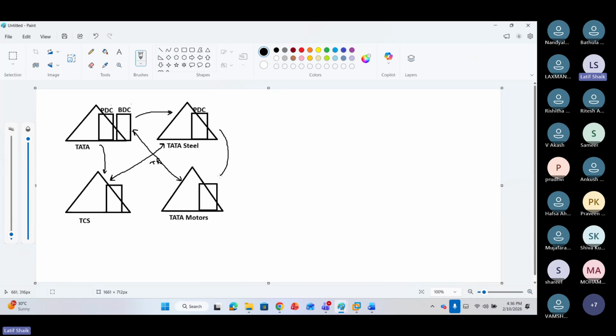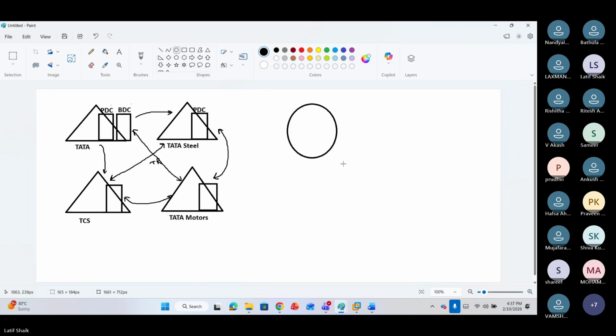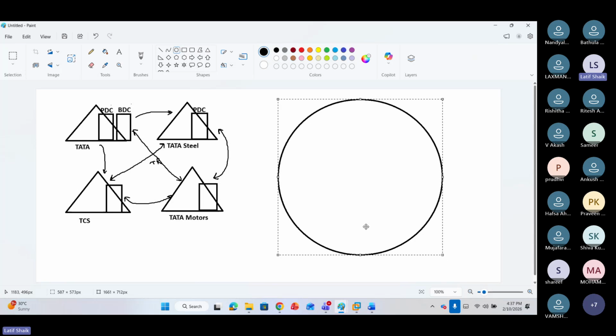Tata Motors wants steel from Tata Steel Company. Okay. So again, you have to create a trusted relationship. Same thing between TCS and Tata Motors. So as the organizations increase, you have to build more trust relationships. This became a challenge in the earlier time when we were using NT. Now this has changed with Active Directory.